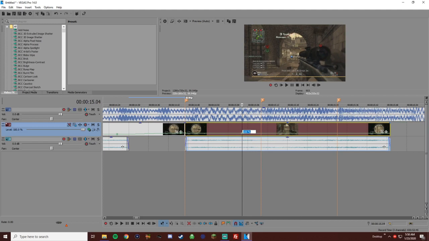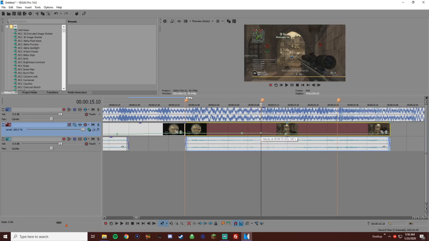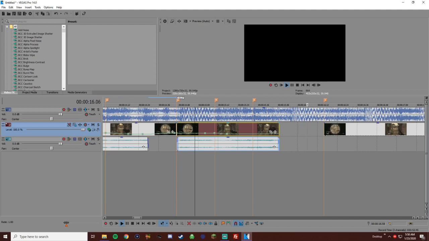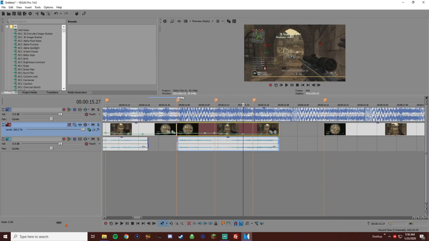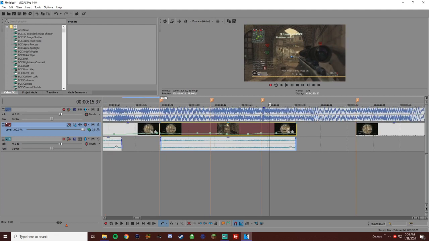Let's put this to, that's probably fine. We'll put this down to 50. Raise it up on the sync point for when he pulls the bolt out. Then right here, we're going to take this to 40 to emphasize the slow-mo. Then set this back to regular. Okay, so he's coming up, so when the bolt goes back into the gun, we're going to start the Twixtor. I'm not exactly sure where, but we'll see.